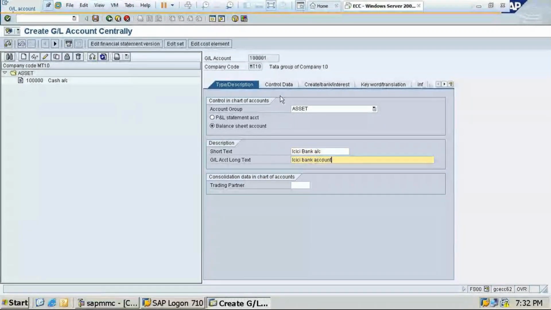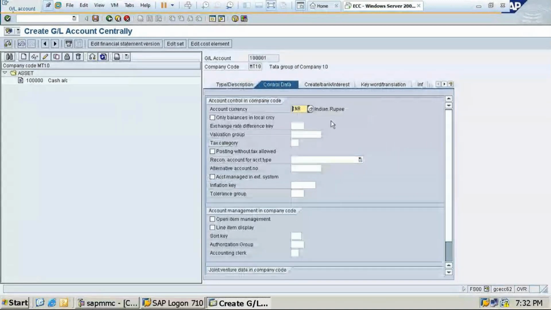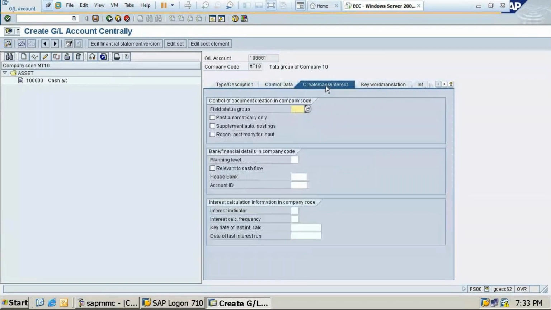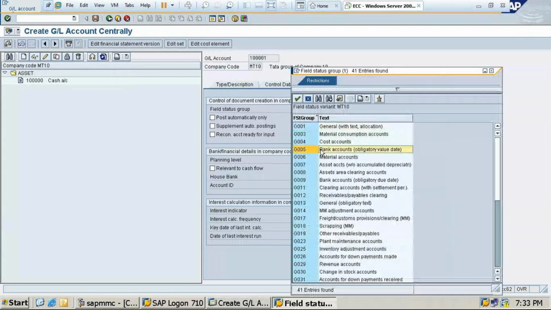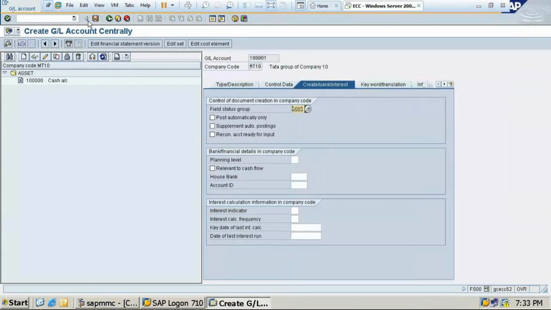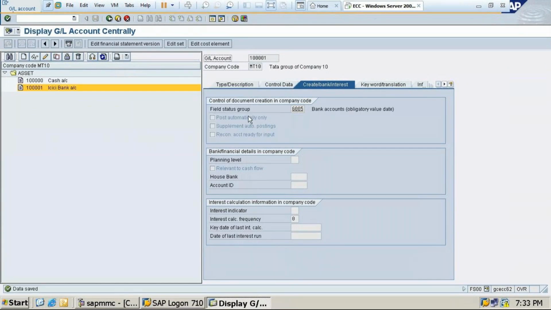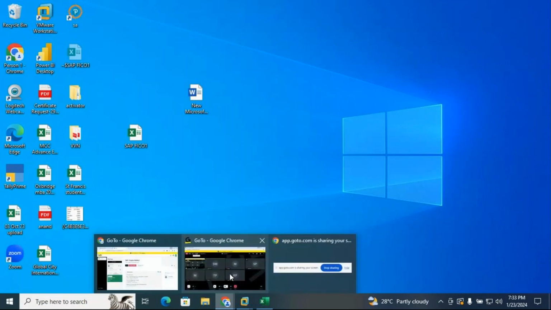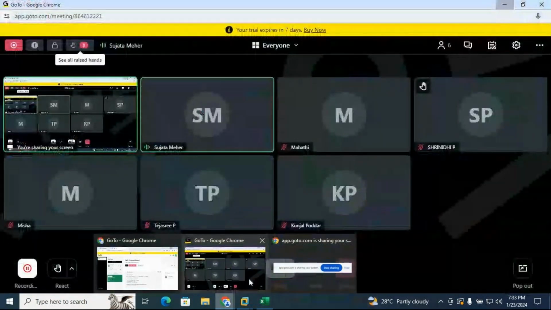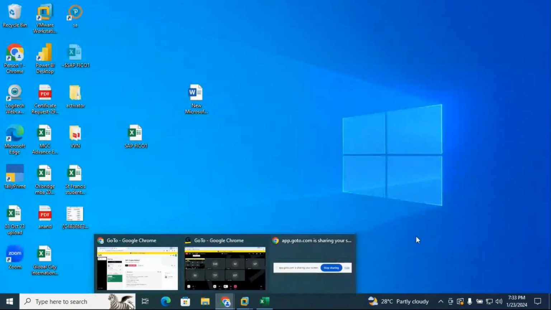So here, control data. I'll give line item display 001, create bank interest. So what do we need to select here? G005 bank account we need to select, and click on save.